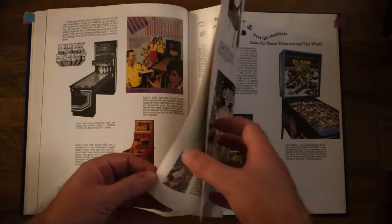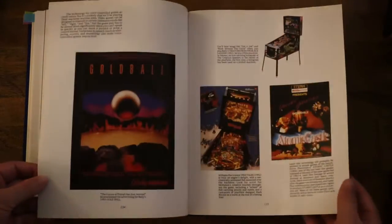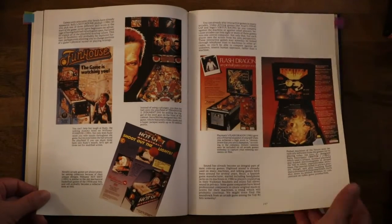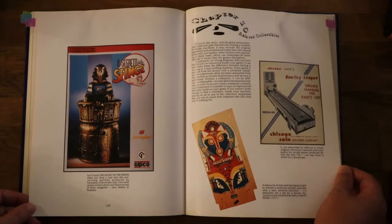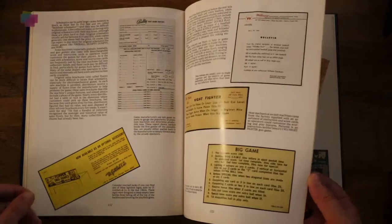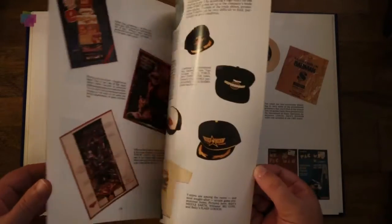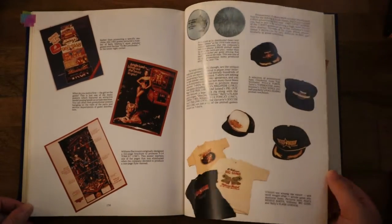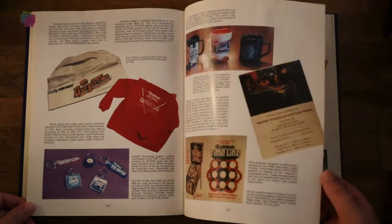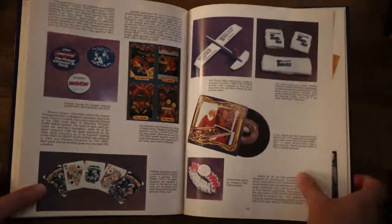And then there's also the last two chapters, really. One goes over some of the other collectible memorabilia with pinball machines, with arcade games, that sort of thing. And that was the part where I was like, wow, maybe I should try to get a hold of some of this stuff, because it looks pretty awesome. There's a Burger Time paper hat in there where I kind of want that just a little bit, because I really love Burger Time.